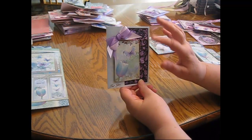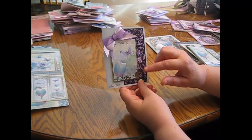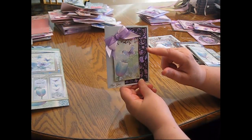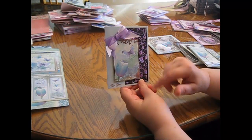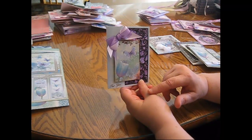sparkle from your glitter, and it also takes all those extra pieces out so you don't have glitter everywhere. You have it all over you, but you won't have it all over the place when you go to use the card. Burnish it good, tap it off, burnish it again, tap it off. 3 times is even better.